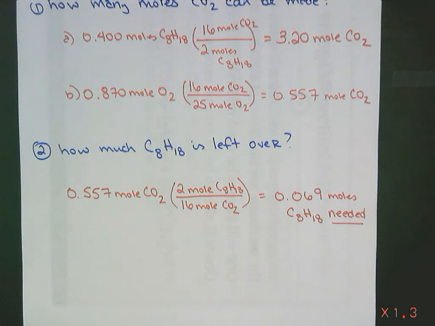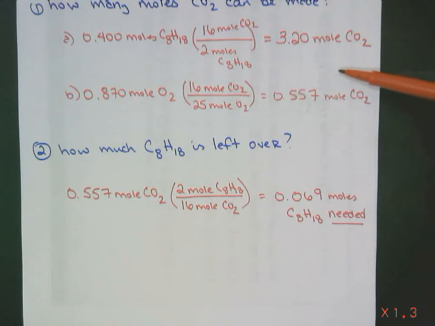Yeah, question. Could you do the 3.2 minus 0.557 and convert that to moles? Like, you see how many moles of whatever could be made by the octane, minus this stuff from the oxygen, and then you have that much CO2. Could you convert that much to octane to CO2? No. Mm-mm. No, because the difference here doesn't tell me how much I needed. It just tells me how much was in excess, so you'd be doing an extra step.